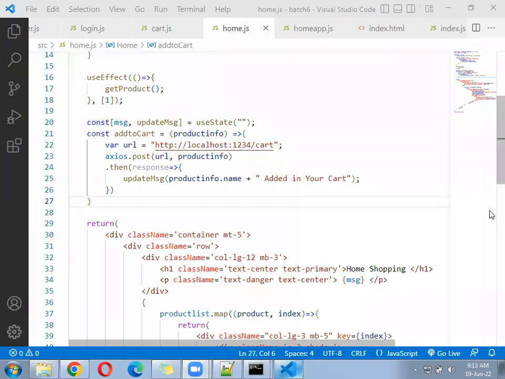Localhost:1234/cart, same 500. Duplicate ID you have used here.